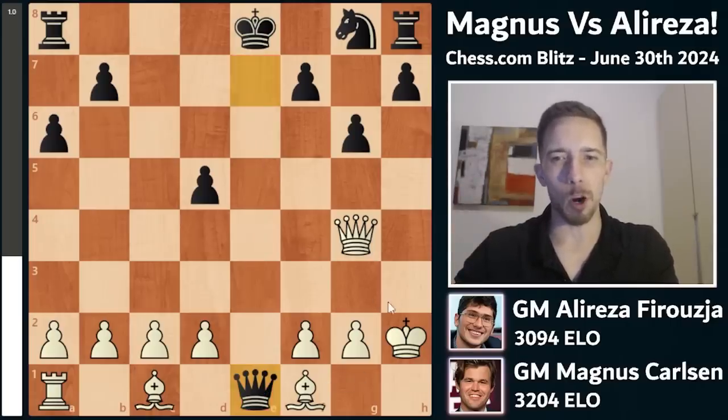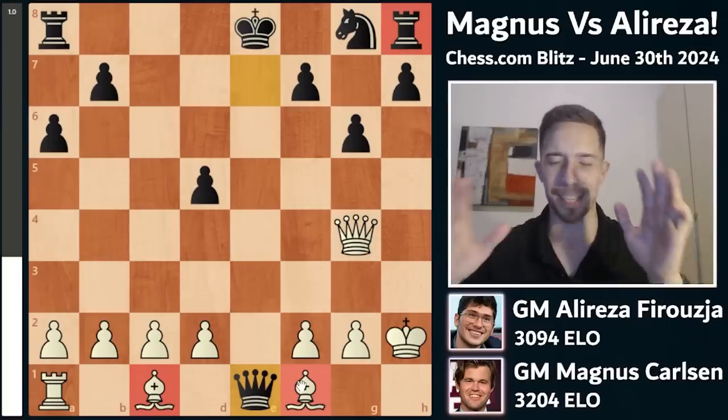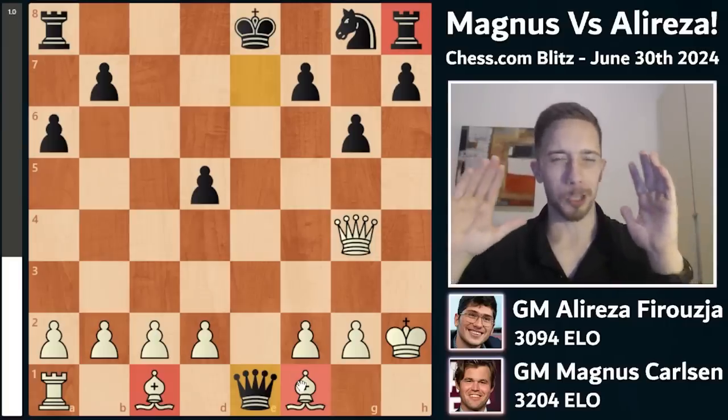Both of the kings are exposed here, and black is literally up the exchange. He has the rook against the bishop from white. Yes, white does have the bishop pair. That helps a little bit, and maybe white can get some attacking chances here. However, overall, black here clearly better, but bottom line, this is a wild position. It only gets crazier from here.